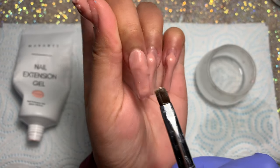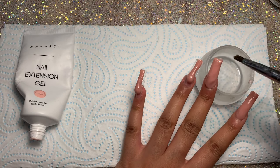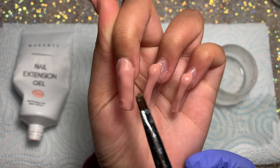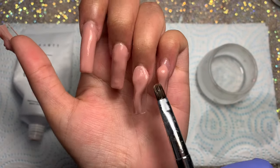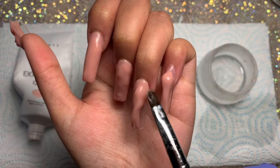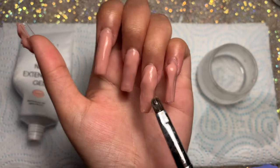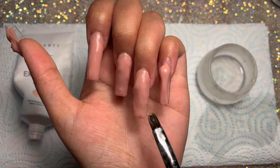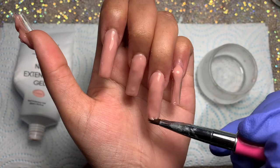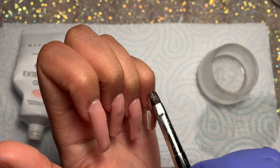But yeah, it's pretty much a simple polygel application. I'm just going to do the one bead method, and I'm just going down the nail. I was trying to be really quick, but the polygel just kept moving a lot, so I decided that I would just get it where I wanted and not worry about getting it too perfect. And then once I did all the nails like that, I would quickly fix each nail, tidy it up before I cure the whole hand, because there was no point in me perfecting each nail. By the time I got to the next nail, the previous nail had already moved, and it was annoying me, because it is quite hot here in the UK right now. So you guys will see me redo or touch up the nails in a minute once I'm completely done with the hand.